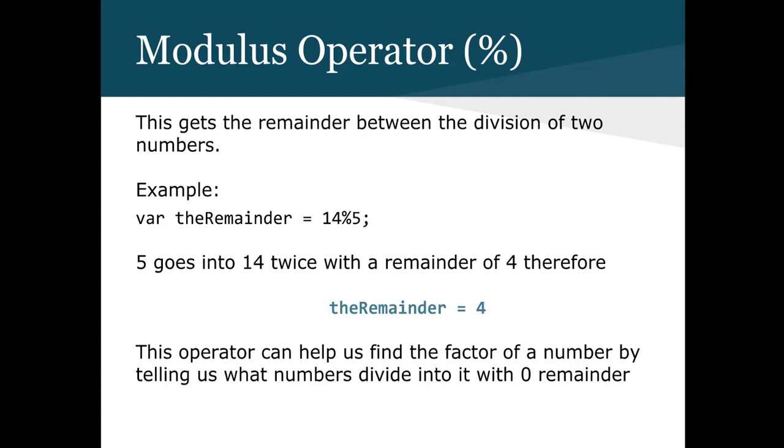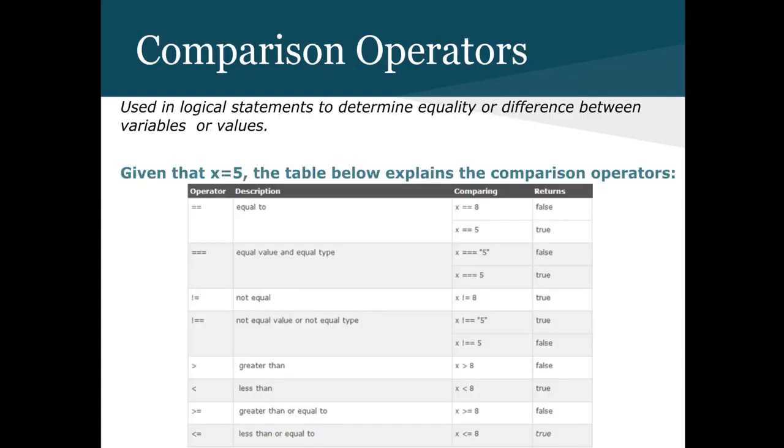And that might be useful for you if you're doing something that requires that information. So comparison operators and this table is taken directly from the W3 schools in order to create conditional statements that return Boolean values of true or false. So whenever we use a comparison operator, we check to see what the value of the two sides are. And then, is this true or is this false? If it's true, then we want to do the following code block. If it is not, then we want to do something else or ignore the code block entirely. So a conditional statement will only execute if that condition is true. It will render the following code block afterwards.